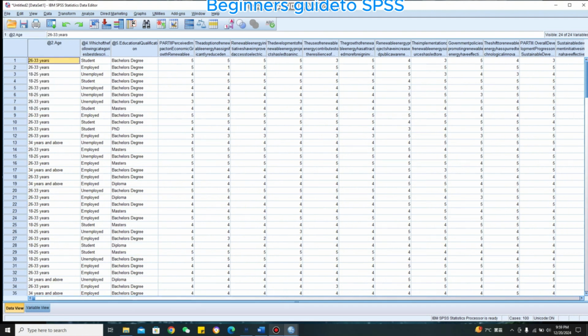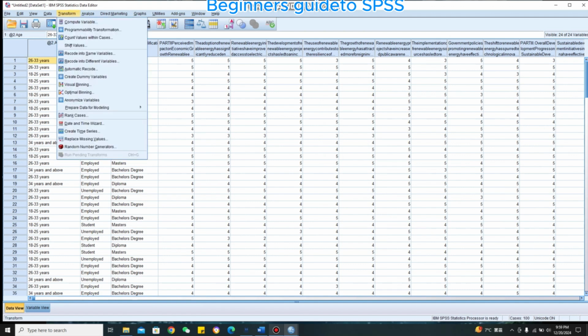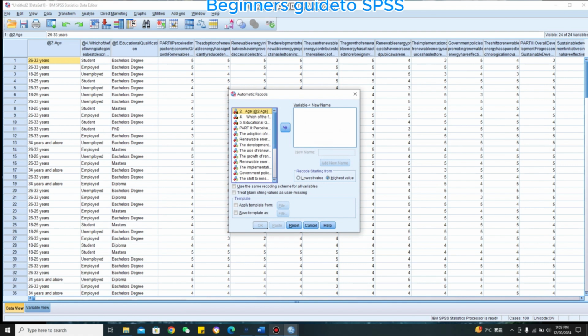Let's do the age. We'll go to transform, and then we'll go to automatic recode. Then we select age, and we rename it age. Then we click on add new name. The moment you click on add new name, it will change to the new name. This is the old one and this is the new one.